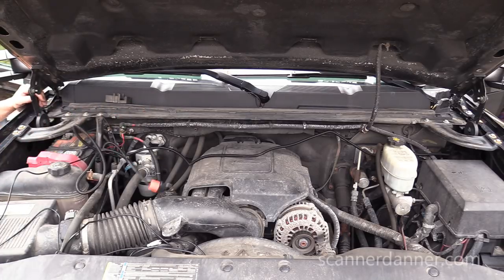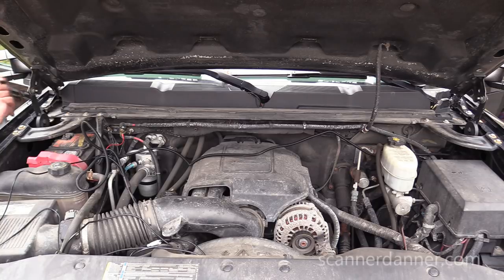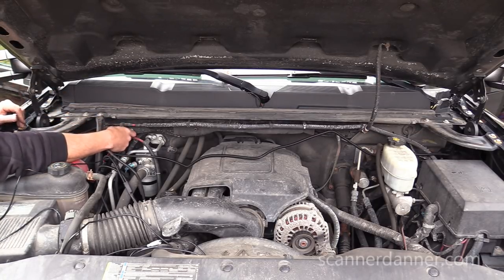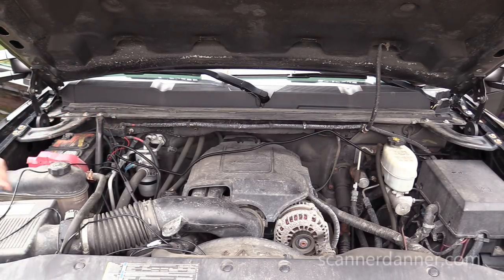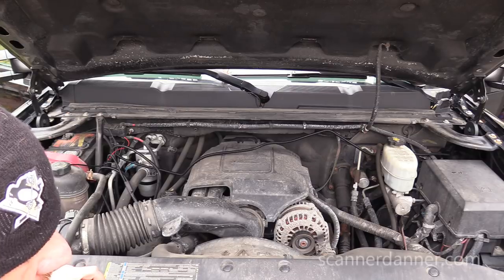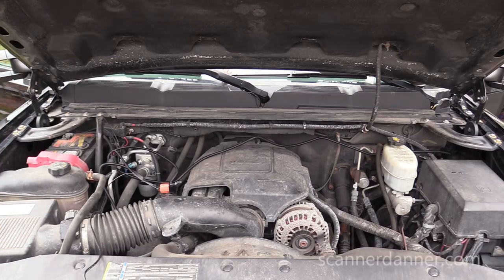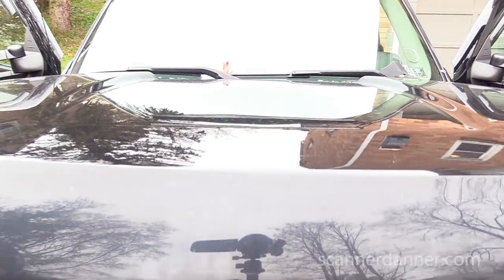Figure out where we're going to mount this relay and stuff here in a minute. And then I got to put this switch inside the truck, Beau. You can do the honors. Don't do it yet. Just going to lower my hood so we can capture this on the camera. That's going to go inside the car. I got to route that inside the car.